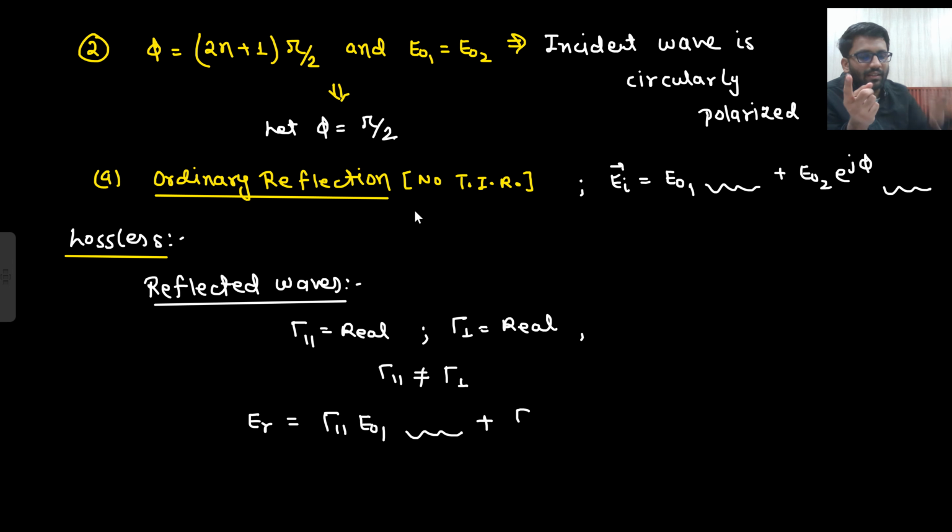Here I am not going to discuss right hand circularly polarized, left hand circularly polarized. That thing we will discuss with respect to a question. As of now, we just need to see from circular polarization to which polarization it is going. Are you getting this point? Left and right hand we will certainly discuss, but with respect to one question. So as of now, I am not considering the direction of wave propagation. Otherwise, I should have considered the direction of wave propagation as well if I need to see the left hand or right hand circular polarization. Are you getting this point? Okay. Certainly we will see that thing.